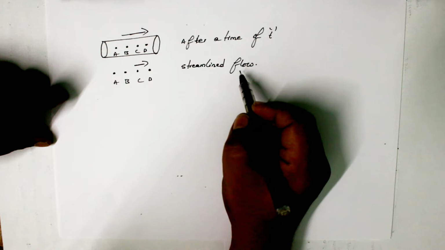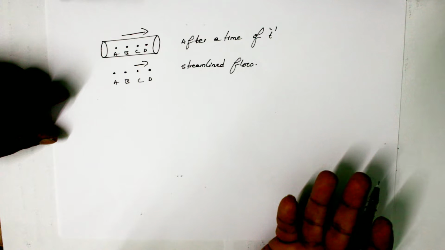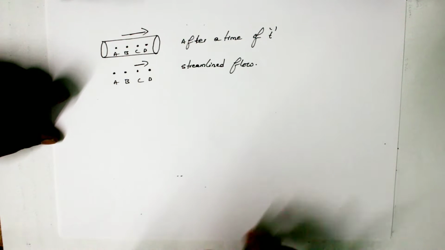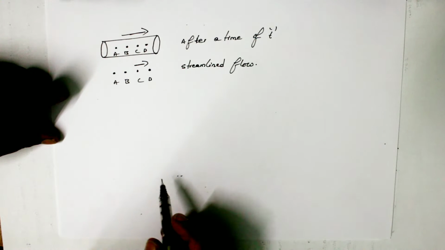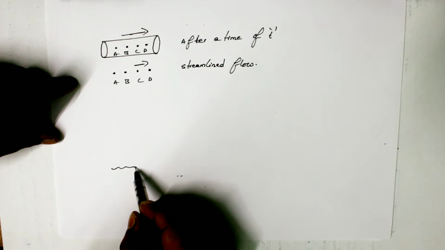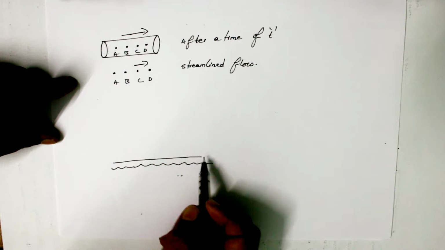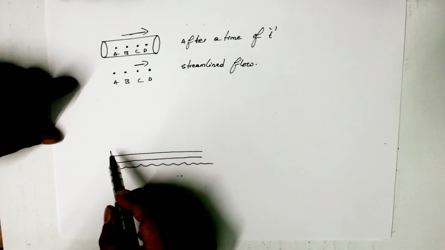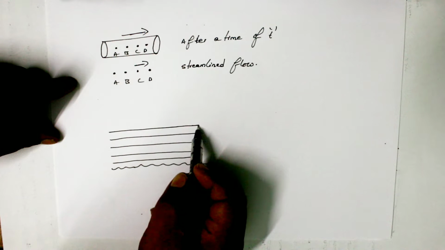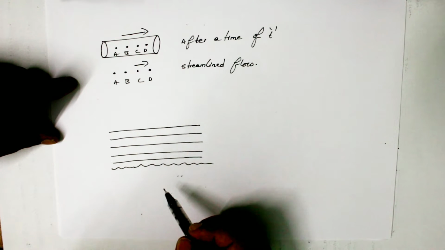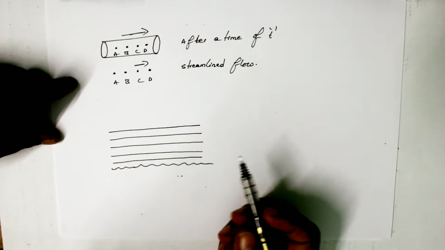So if a flow is streamlined, then liquid always flows in the form of layers. So therefore it means that one layer is flowing over the above layer. So for example, let us take how liquid flows in the form of a river. So consider this is the bed of a river. So on this one, this is the first layer of water, second layer of water, third layer of water, fourth layer of water, and let it be fifth layer of water. So just now we have studied that if flow is streamlined, then fluid always flows in the form of layers.